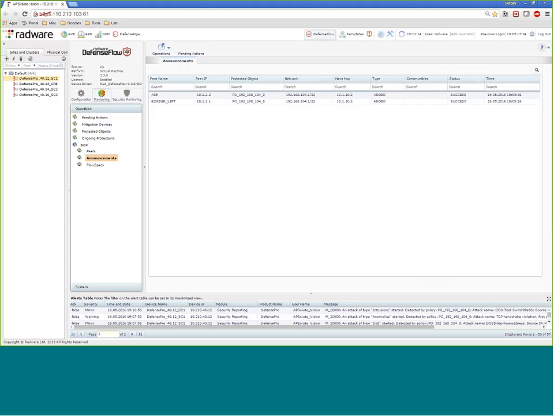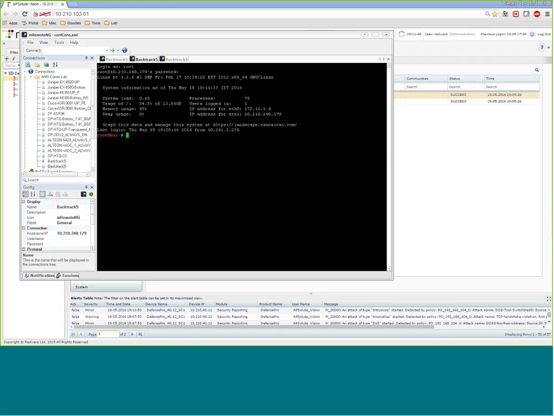As you can see in the announcements, the reachability is towards the server because this was the object that was attacked. Okay, what happens if in this case you launch a new attack for another different IP destination? Will it be handled by this DefensePro in the CPE at the customer?